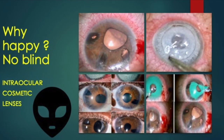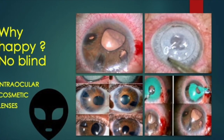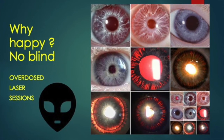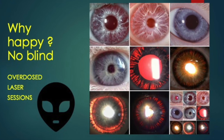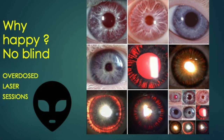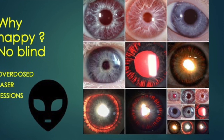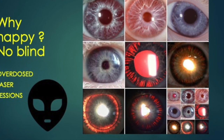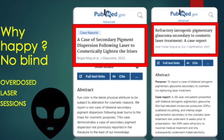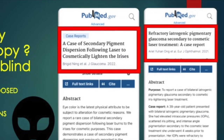Its limitations are just two: dark eyes and ambient light. Other eye color change techniques can cause blindness, such as cosmetic intraocular lenses due to persistent and refractory glaucoma and uveitis. Unfortunately, badly performed laser iridoplasty can also cause serious side effects such as glaucoma, pigment dispersion, iris atrophy, Ursabelia syndrome, pupillary deformation, and refractive mydriasis. There are scientific articles documenting pigment dispersion syndrome and refractory glaucoma after poorly performed laser iridoplasty.